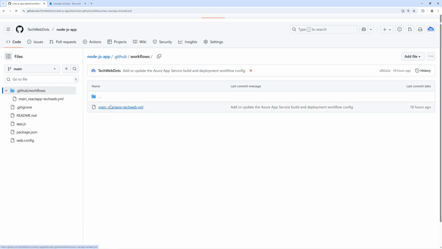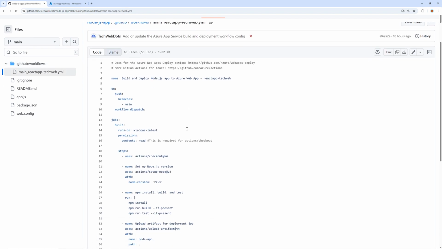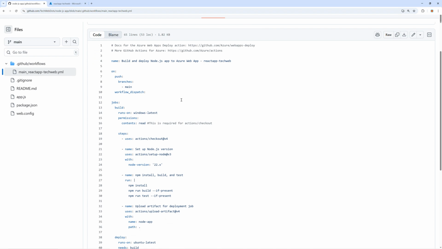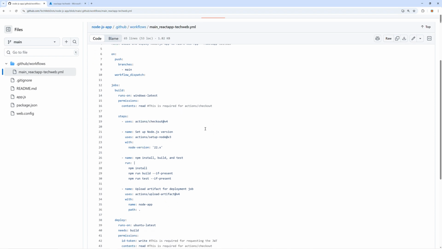And you can see in this file, this is a very simple file, and we have previously also discussed how this kind of pipeline works, right? On main branch, workflow dispatch. It means whatever changes we make, the workflow will run automatically. It runs on Windows latest because we did not select the Linux one, because Linux is actually the native support for Node.js, but we are not using it just for using the free tier eligibility in our account. But you can choose yours.